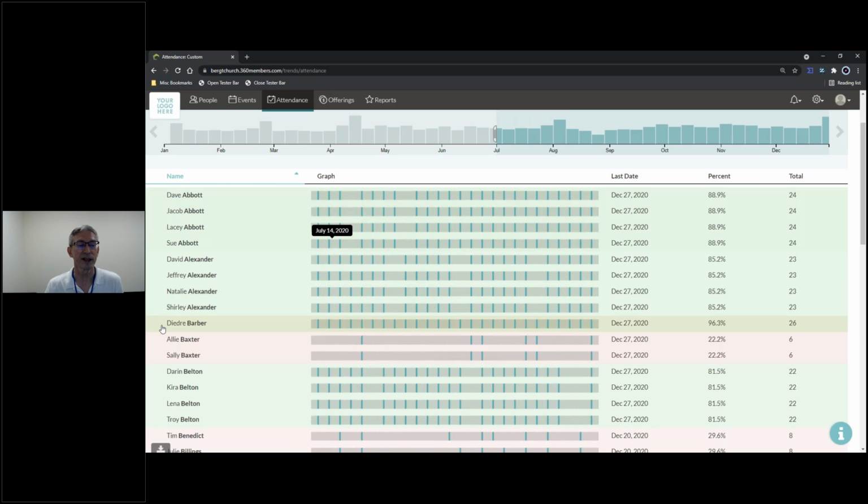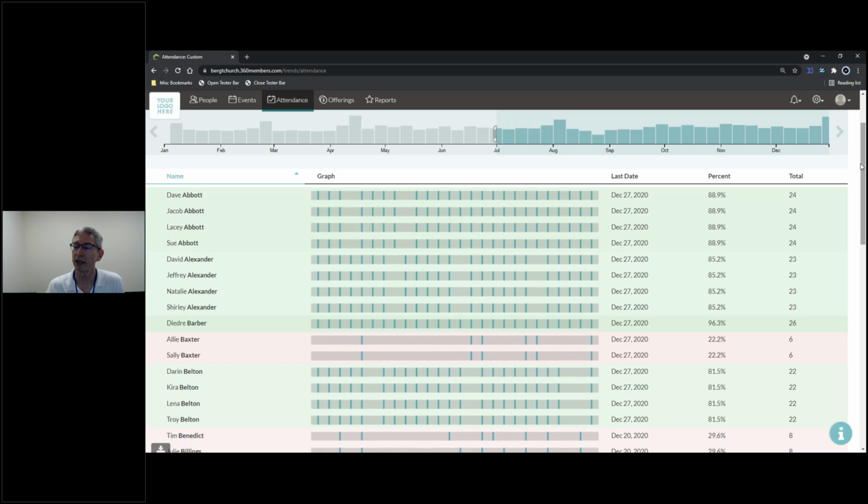So you can see here that this Deidre Barber compared to Shirley Alexander, who, if I use my mouse over here, you can see 96.3 and 85.2, but let me move my mouse. You can see that Deidre has just a slightly darker green row than the one above of Shirley.